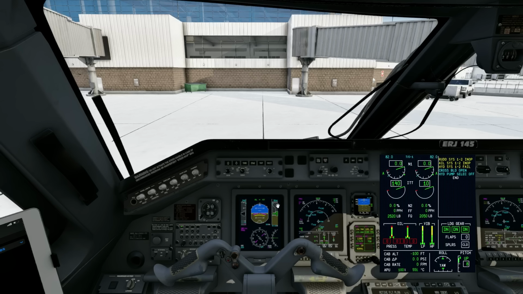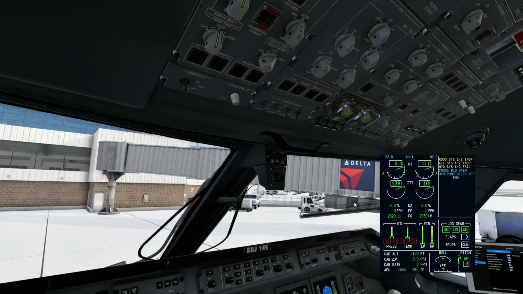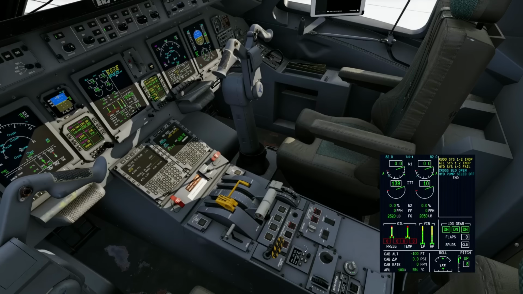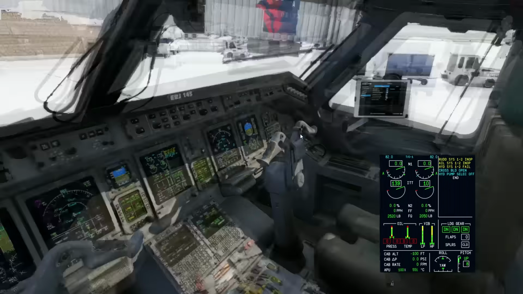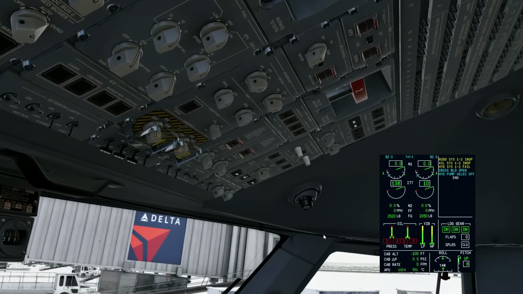Alright, before we close out this video, last thing I wanted to show you was an engine start, just so you can see some of the indications that come to life when you start an engine. Before we do this, we just make sure our thrust levers are idle, our fuel pump's on, our ignitions are going to be selected on to help with the start on a cold engine.